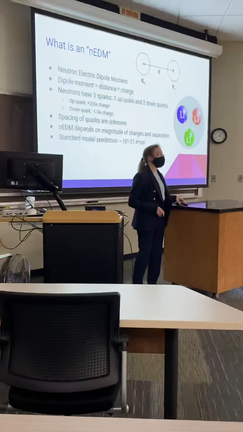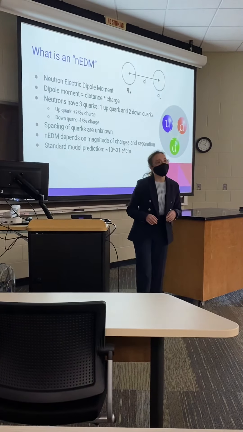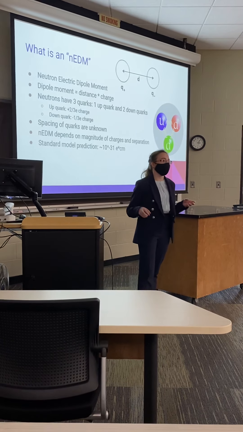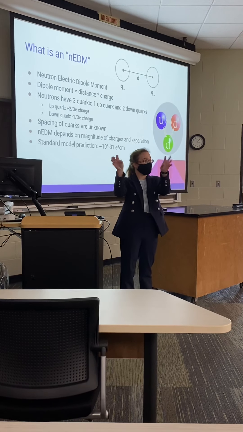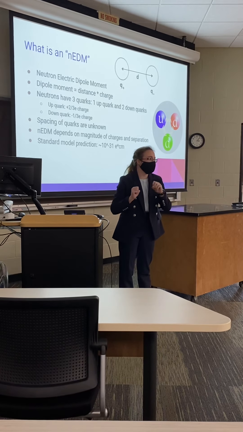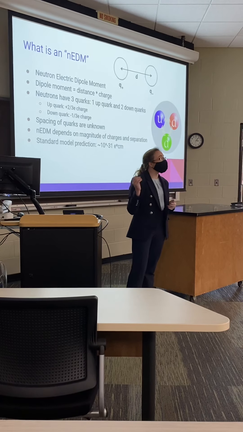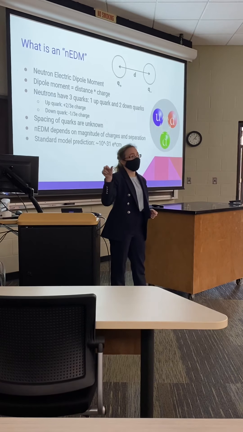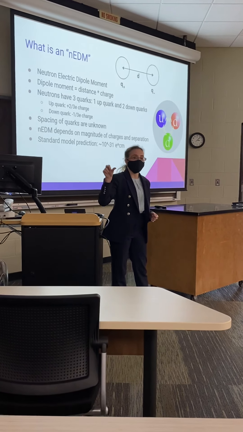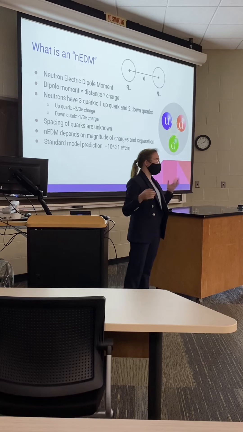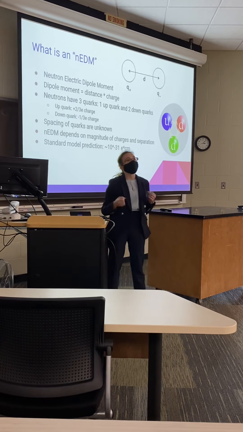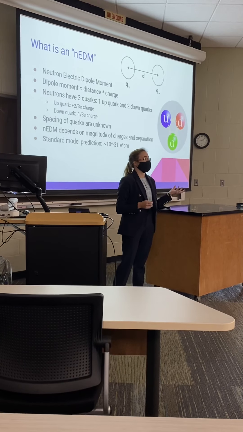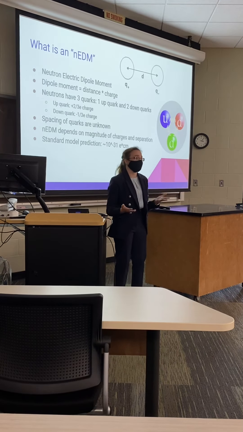Let's start with some background information. What is an NEDM? NEDM stands for neutron electric dipole moment. A dipole moment is calculated by taking the distance between two charges and multiplying it by the magnitude of the charges. Each neutron has three quarks inside it — an up quark with a positive two-thirds charge and two down quarks with negative one-third charge each. So the sum of the charges in the neutron is zero and the neutron is neutral. However, we don't know how these three charges are spaced, so since we know the magnitude of the charges but not the distribution, we don't know the NEDM.